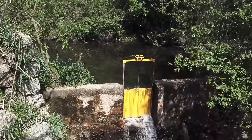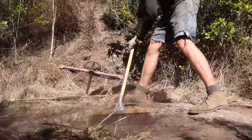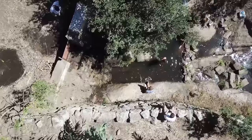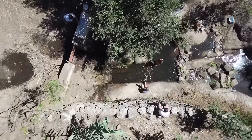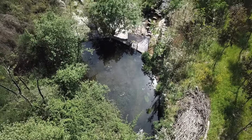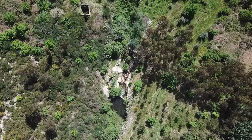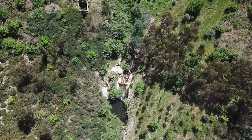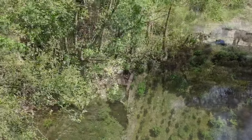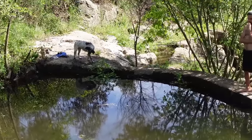We are very happy with the lagoon, but at the same time a bit worried because last summer it dried up. So before the dry months come, we want to make it deeper so it can store more water. On top of that, we could use this place as a pool and clean the thorns around it to make a space for us and the native trees. Also, we will make a little bridge to make access easy for everyone. And by the way, I want to introduce you to Ale, who is going to start the work.